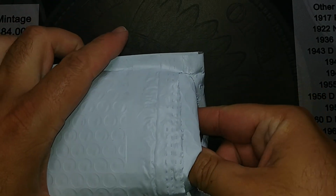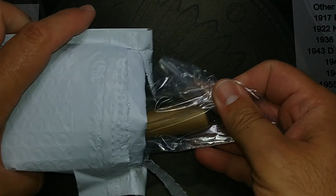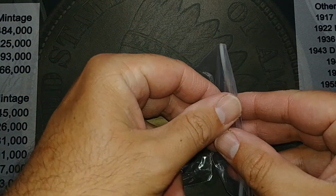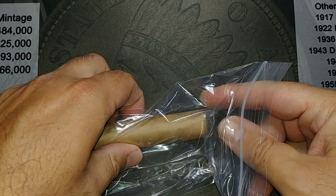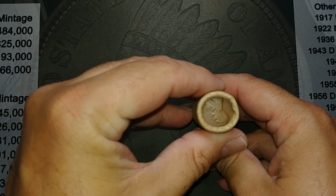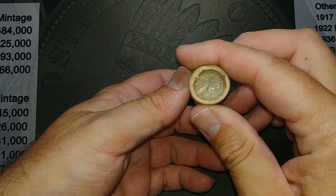Okay, we got it open. I have not pulled it out yet, so let's check it out. The seller claims that this is an unsearched original bank wrap roll of wheat cents. It sure looks pretty legit.